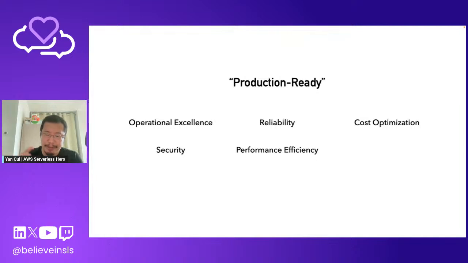Okay, so those are the 5 pillars. There's also the sustainability pillar in the well-architected framework, but I couldn't think of a way to link that to WebSockets, so we're going to skip it for now. But I hope that gives you some ideas about the common challenges you're going to run into, and some of the things you can do to address those challenges, and also how the different serverless WebSocket solutions work on AWS, and whether or not you want to consider using Momento instead. And if you guys have any questions, feel free to just fire them at me. I'm happy to pick them up.